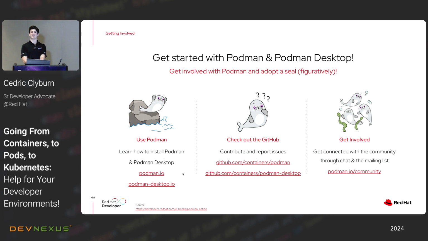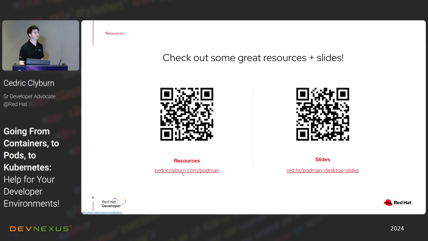So my call to action to you, my request, is if you haven't already used Podman, learn how to use it at podman.io and podman-desktop. We've got a lot of guides and a great community around there to support you throughout that process. If you're on the Kubernetes Slack, feel free to join our channel there. Check out the GitHub for both the projects. If you have an issue, we'd love to help. And the maintainers, just like Quarkus maintainers, are very active on there. And get involved with the community. There's a lot of different chat environments. You can chat with the maintainers of the project, and you can submit issues, anything like that.